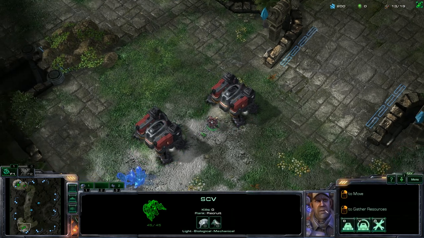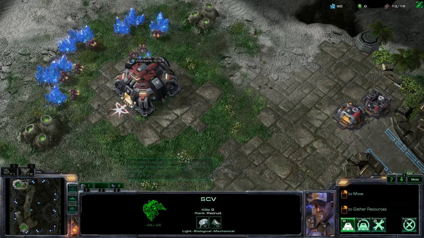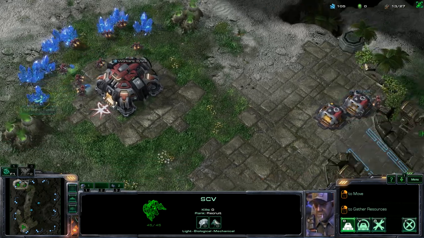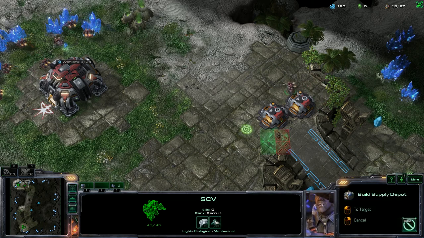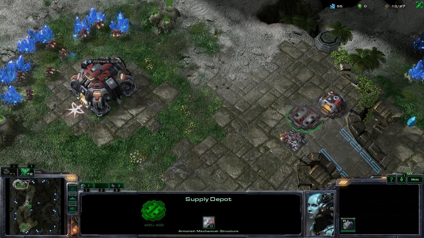And we want to build our third barracks. And as soon as that is done, we will send this guy back. Going to close off our ramp. Let's retract one of these to let our SCV through.